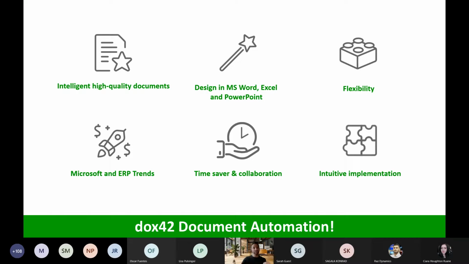And you can work with each of them. We see customers picking up, for example, a combination of CRM and finance and operations. And of course, with Teams, also SharePoint. So why not use the best out of them? And for document automation, use the Lego brick of dox42 and save time. And as Lisa has shown, also the options that the Power Platform, as well as, for example, Teams and SharePoint, give you in terms of collaboration. Use them because you have them already out of the box. And then in these cases, the users don't have new interfaces. It's just in the background, a more intuitive implementation.